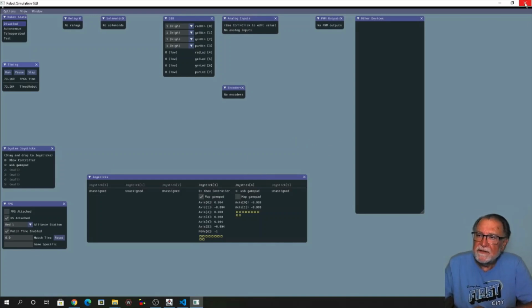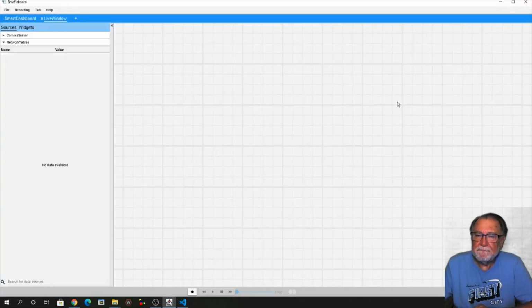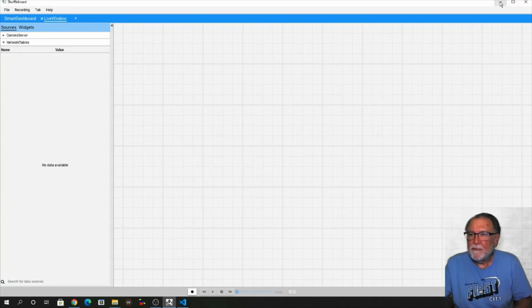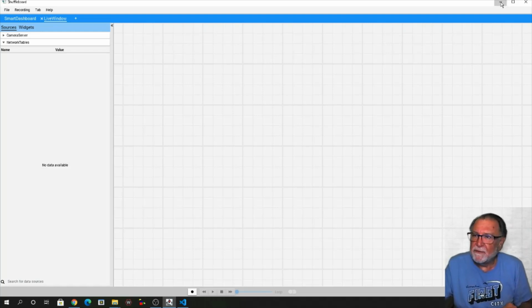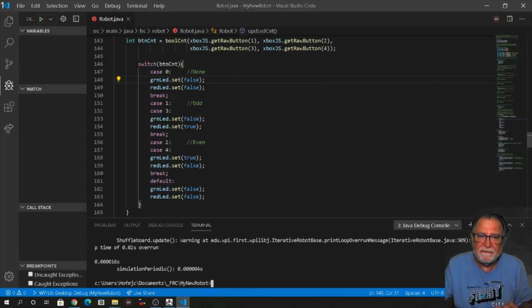Let's go ahead and close this. I'm going to leave this. We don't have to open and close. This is a server. It's running, or it's not a server. It's a program that's looking for the server all the time. It's a client. It's receiving data from the server. So when we restart the server, when we restart the simulator, it'll automatically connect and pull data down. So we're going to just go ahead and leave that guy open.